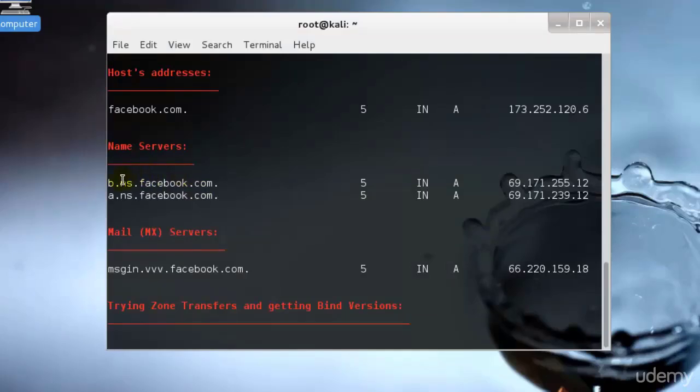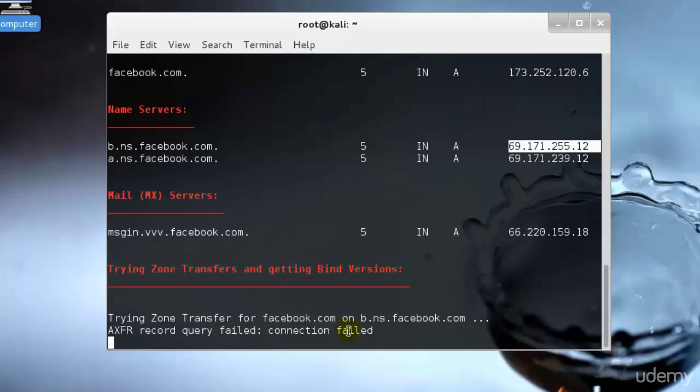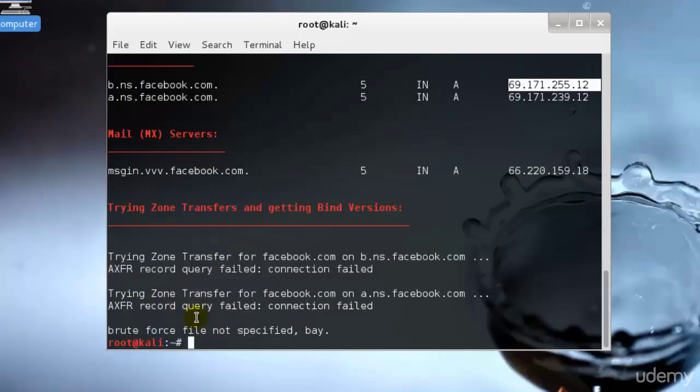Okay, so we have the name servers over here, the IP addresses of each server. Now it's trying to get a zone transfer. It failed because I did not provide any brute force file or any password file so that it can go ahead and crack the DNS query. But we can still try to find some extra subdomains via Google scraping. So we will try that, and let's check what we get.